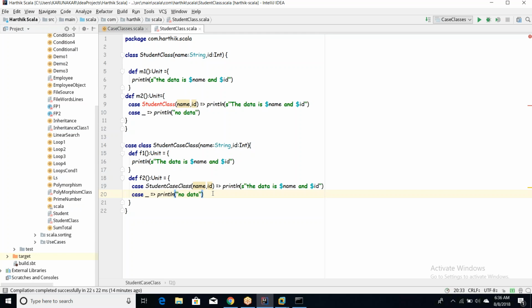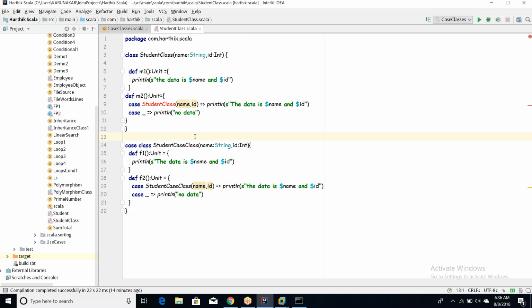What was the first difference? We can define objects for a case class even without using the new keyword. And the second difference is we can use case class objects in pattern matching also. We cannot use a normal class in pattern matching. This is the main feature of case classes, guys.